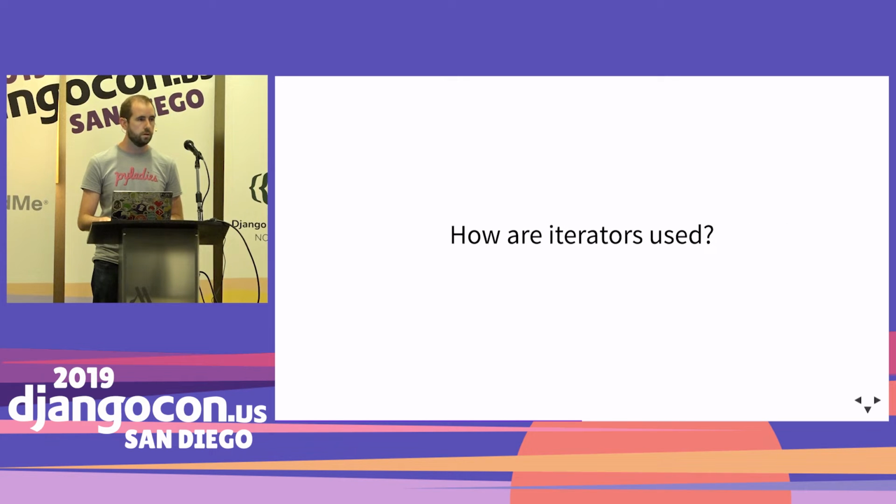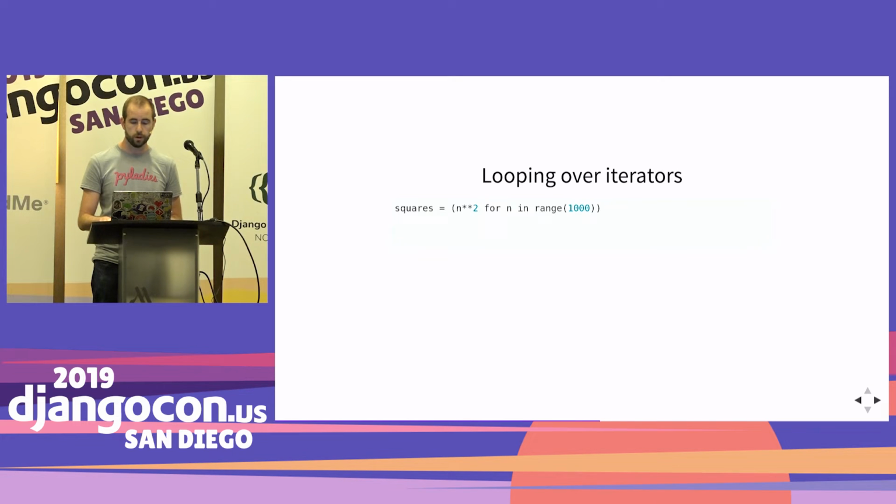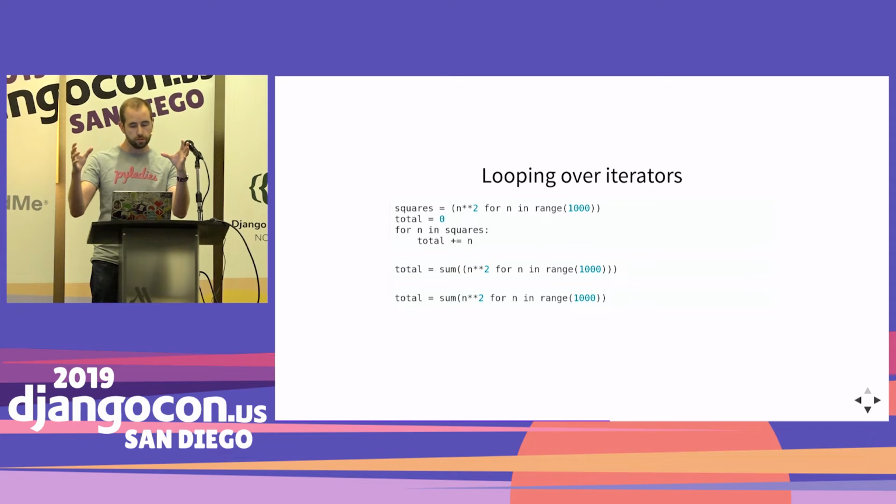Now, once you've got an iterator, whether you made a generator function or a generator expression, what do we do with it? The obvious thing to do with it, which we've already been doing, is loop over it. We can take an iterator of numbers and loop over it and maybe sum up all of those numbers. Or we could pass that iterator to a function that'll do the work of looping for us. This second way is so common in Python that the core developers made a special rule just for generator expressions. If we pass a generator expression into a function as its only argument, we can drop those extra set of parentheses, merging the function call syntax and the generator expression syntax into one.